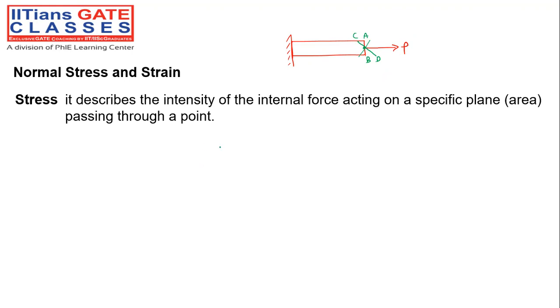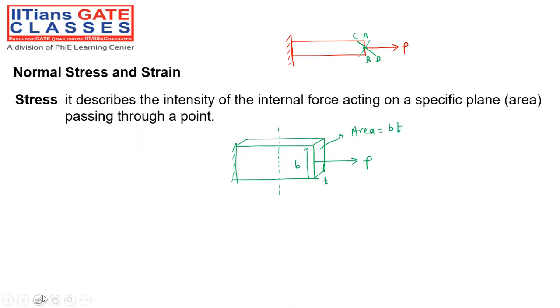Suppose we are applying a force to the member like this. Let's say this is a tensile force which is moving away from the cross section. If I show you the cross section, let's say a very thin rectangular bar which is subjected to tensile force. This is my cross sectional area, and I can give it the name B into T. That will be my cross sectional area.